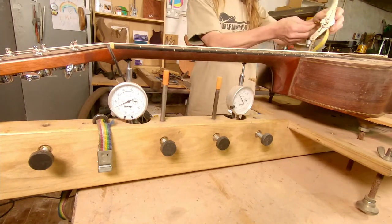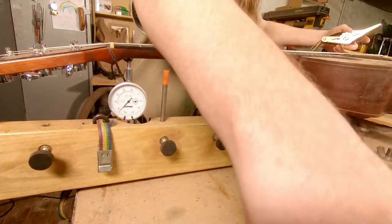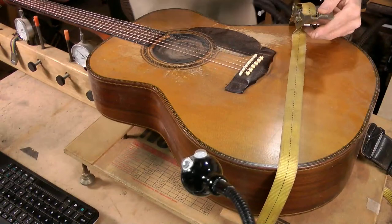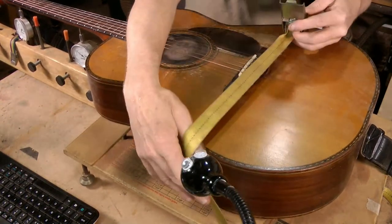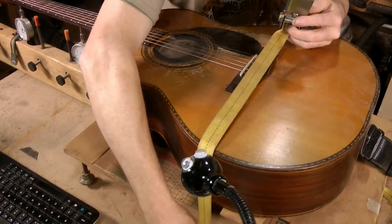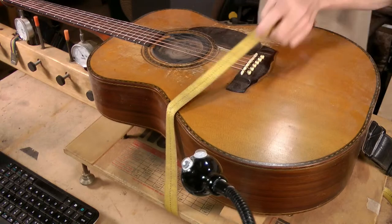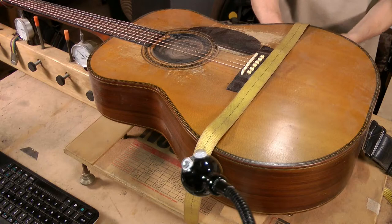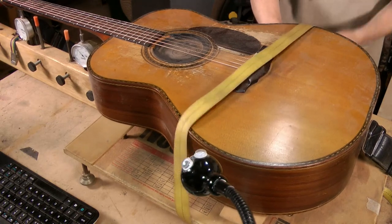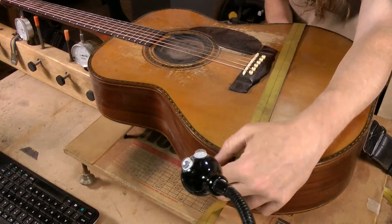So obviously you get used to using these clamps. They're a bit awkward, but you'll get used to it. Let's just put it on not too tight. And this is my old guitar, so I'm not worried about it, but you would put protection here if you're working on somebody else's guitar. You certainly need some kind of protection.